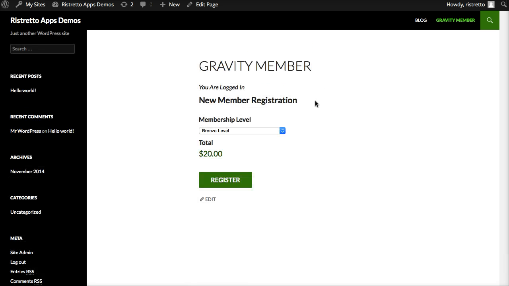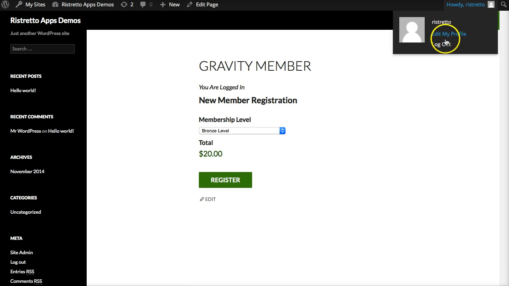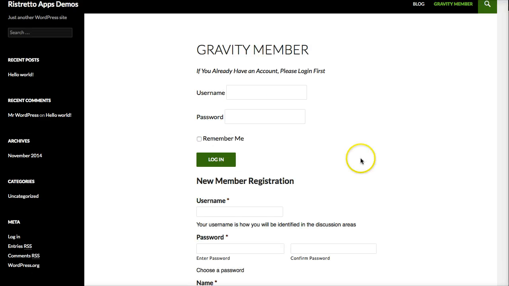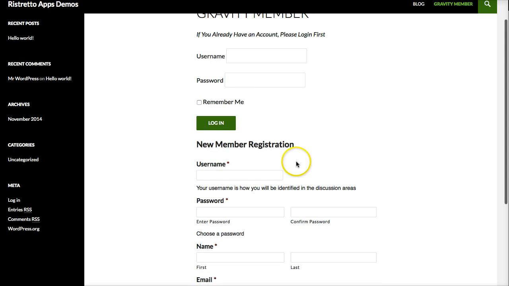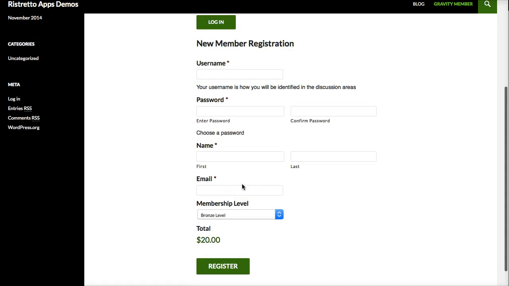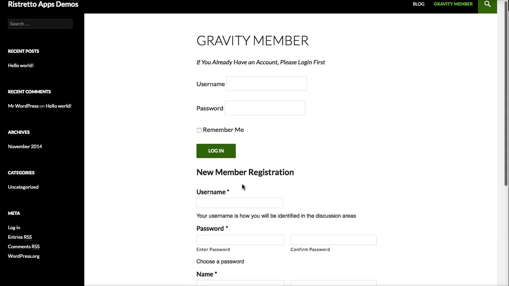But what happens when they're not logged in, but they want to log in? Here we've logged out, and we can see that by placing that GM login form shortcode, we now have a nice login box with some simple directions, which asks the user to log in first if they do have an account, and if they don't, they just continue and create a new registration and sign up that way.